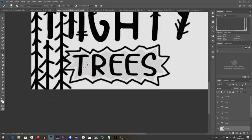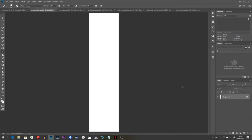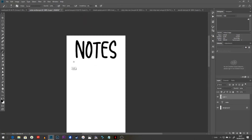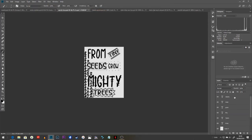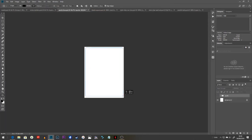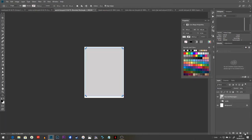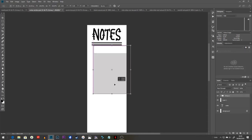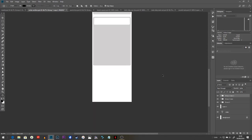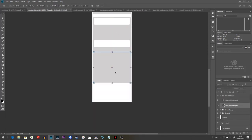Next, I wanted to do the note section or the sidebar section, and I wanted to create one big sticker that you stick in there rather than all of the little ones. So I just titled it Notes at the top, and then using the full box as a template, I thought I would create some kind of checklists, but without putting the hearts down the side, so then you didn't have a certain amount that you can list there. You can jot down anything that you wanted to. And then at the bottom where I couldn't quite fit one, I just made a half size one.